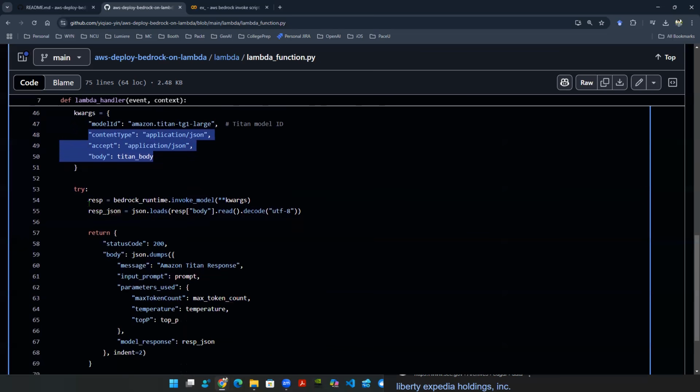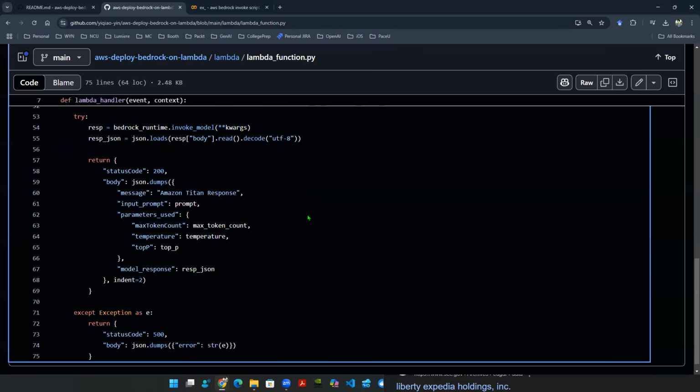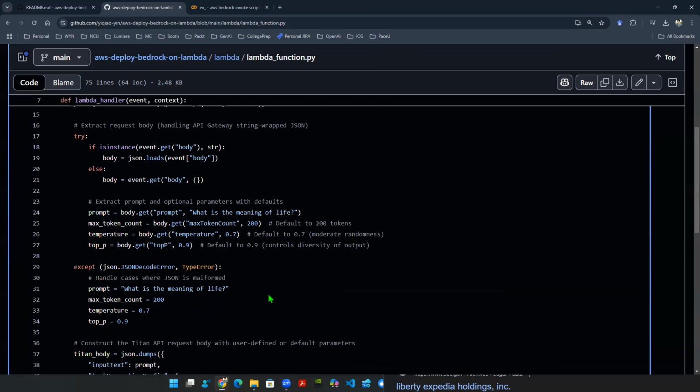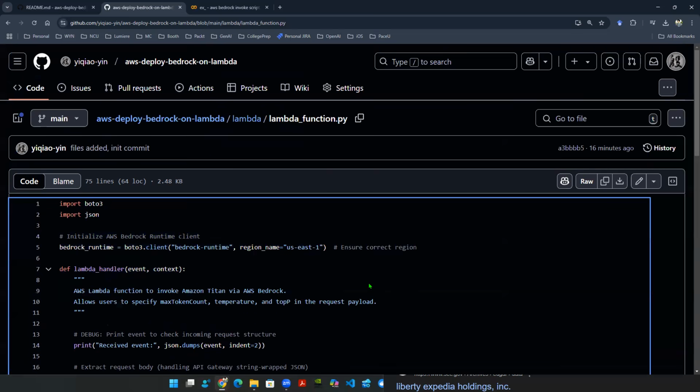So you make an API call, whatever response you get back, you can probably use this line of code to decode it, right? Because you don't want it to be just a chunk of ugly string. And then whatever the return is, you send that into a JSON payload so that the API can return that to the user. Now, of course, you also want to fail gracefully, so you have this except statement to handle the exceptions. So that's pretty much it. That's the artifact of the Lambda function.